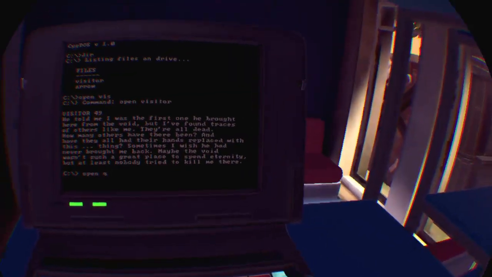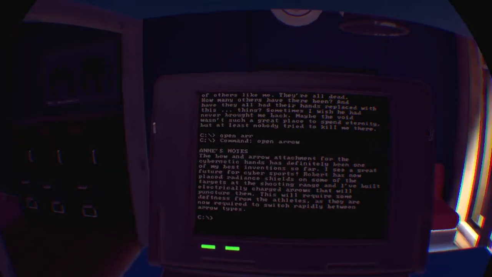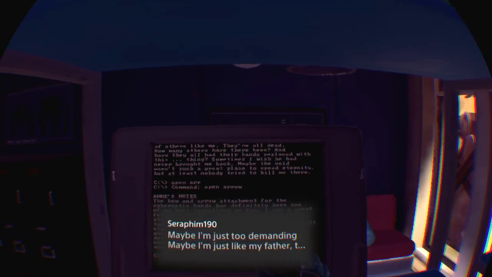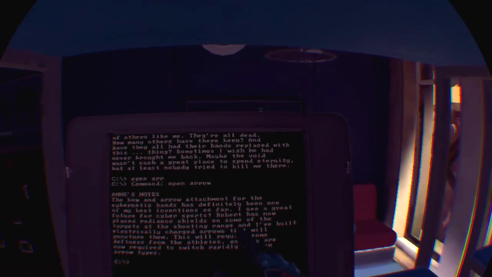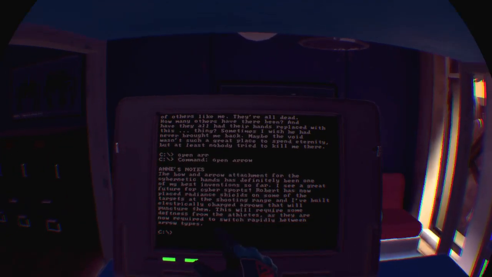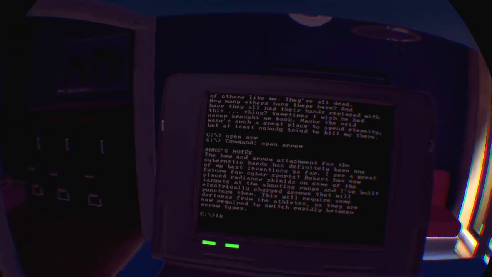R, R. No, come on, man. I keep hitting the Q. A, R, R. There we go. All right, so it's telling us here that we're gonna have different attachments and just different arrow stuff that we're gonna be able to use later. Rapidly switch between arrow types. All right, so these are the only files in that computer.